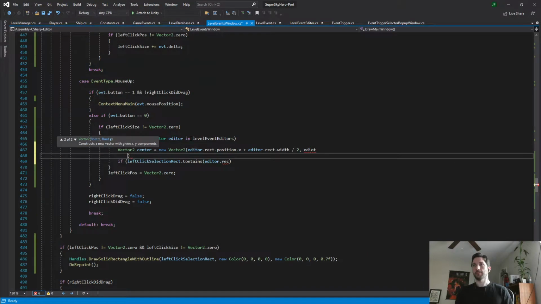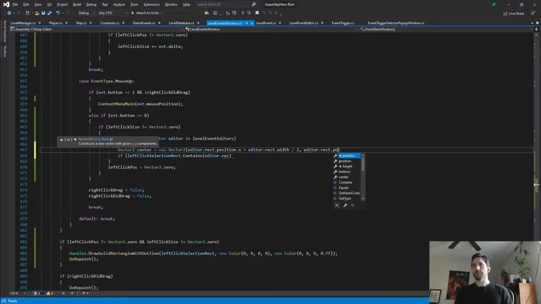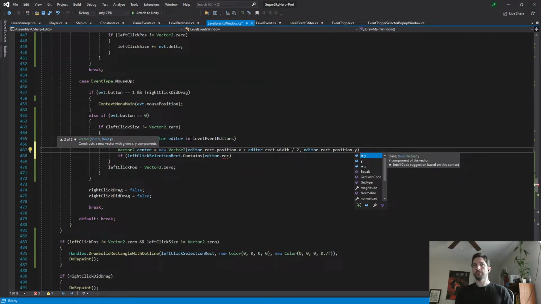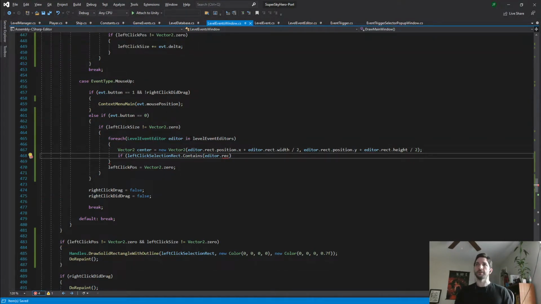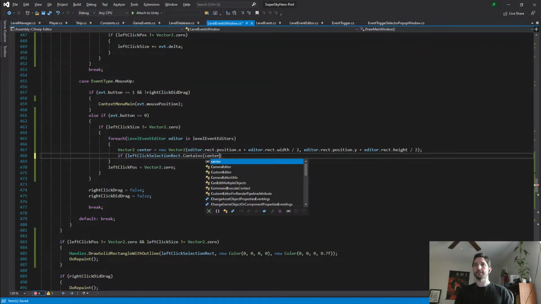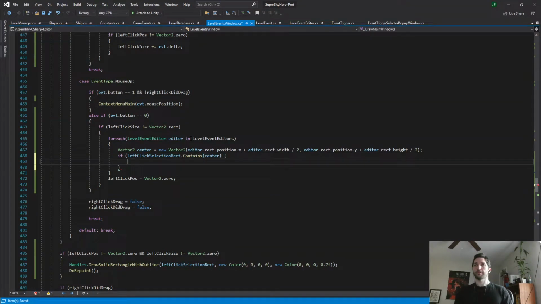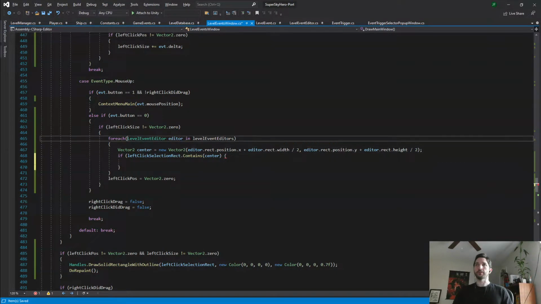Editor rect position y. Height. Let's get there. So if that contains the center, then the selection will now include.